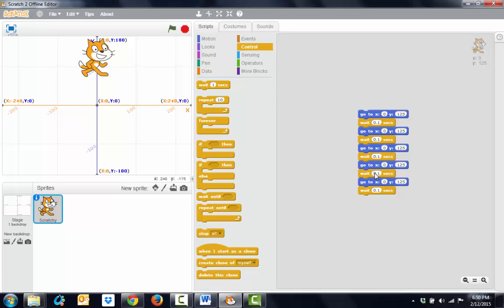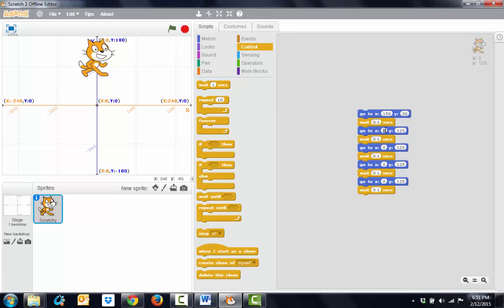Type these coordinates in your program so it matches what you see on the screen. So we're going to type in 150 and 30, and 0.1 seconds.